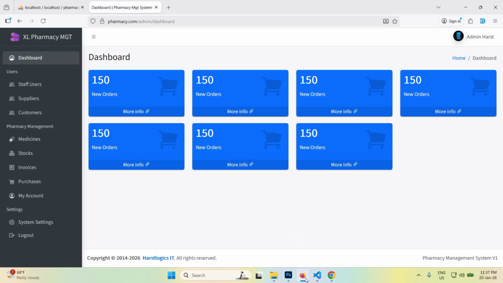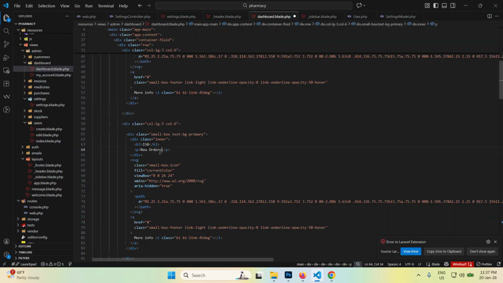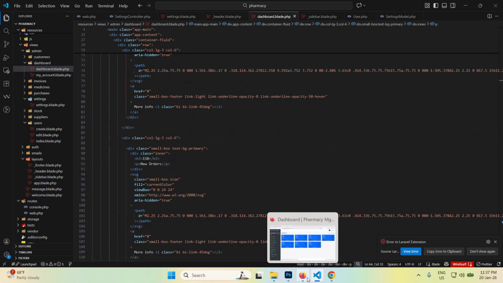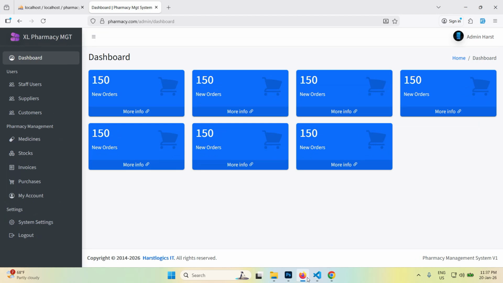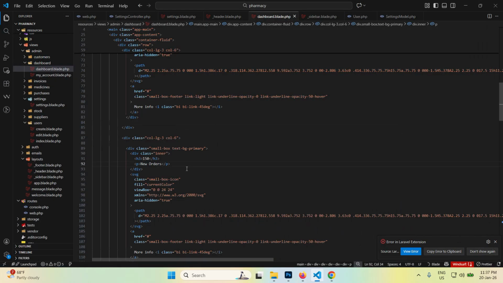The second one is suppliers. So we come here and say suppliers. Then the third one is customers.